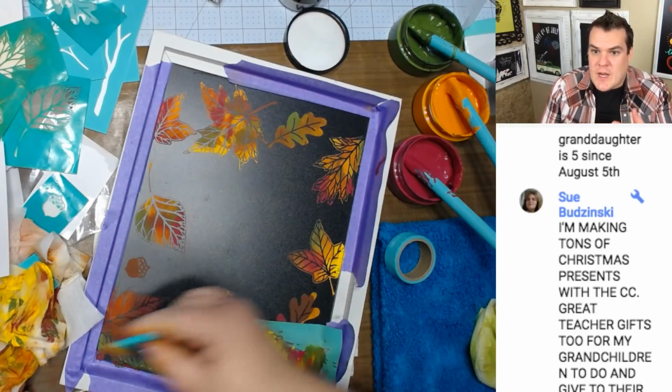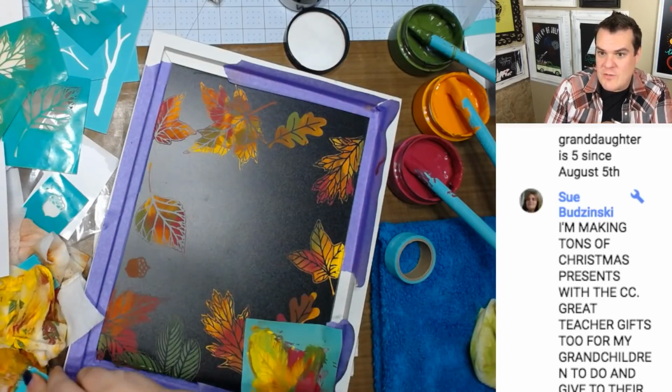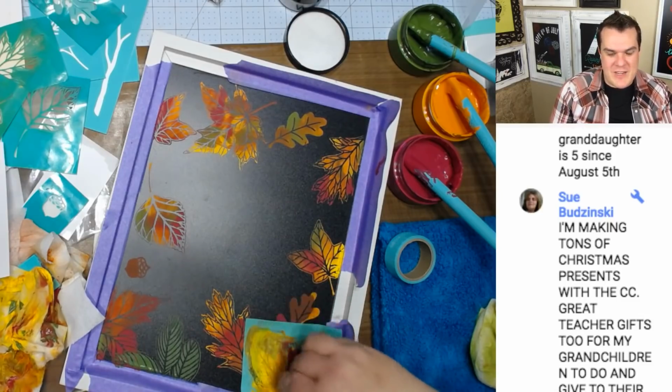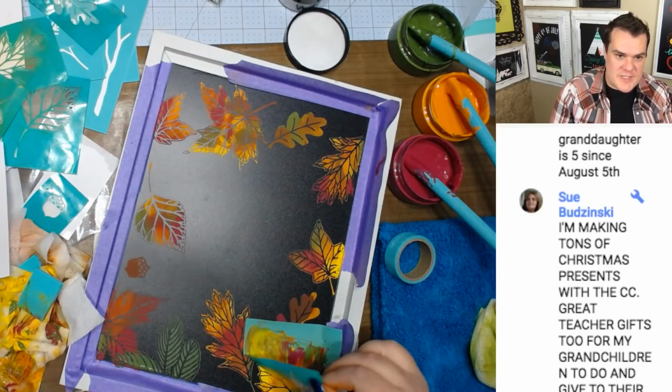Let's see here. I'm making tons of Christmas presents with the Chocolator. Great teacher gifts for my grandchildren to give to their teachers. Oh, that's a great idea. I love that. That's what I love about it, you can get your family into it and all sorts of stuff.